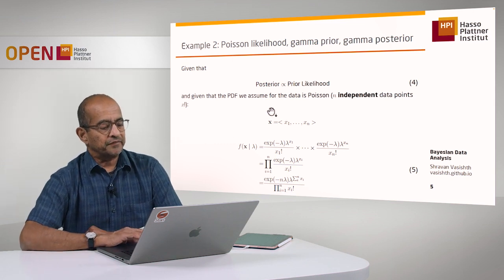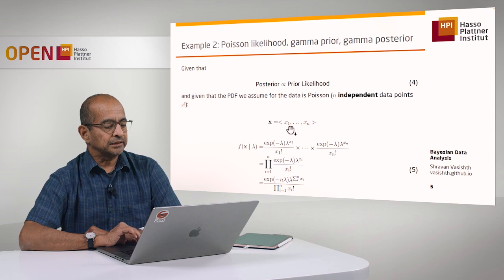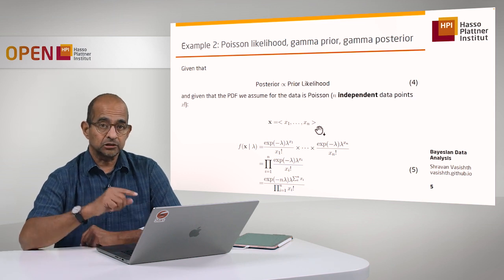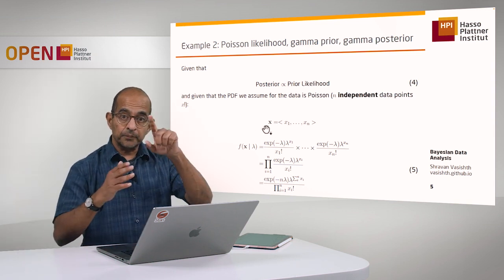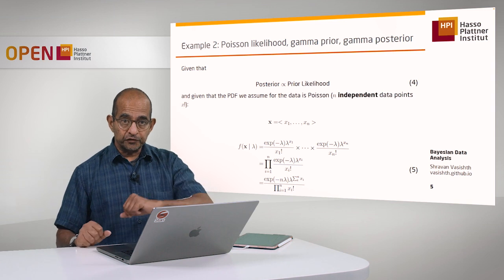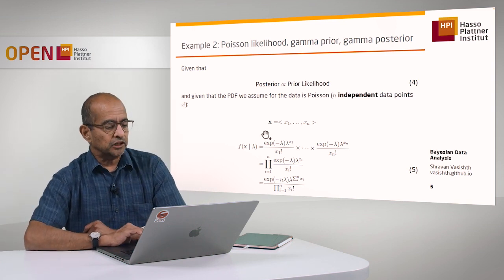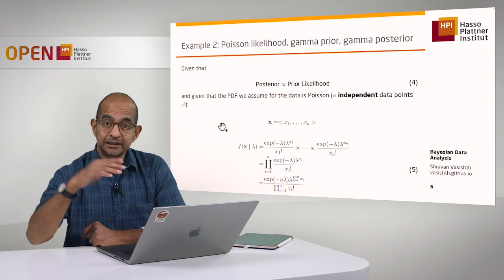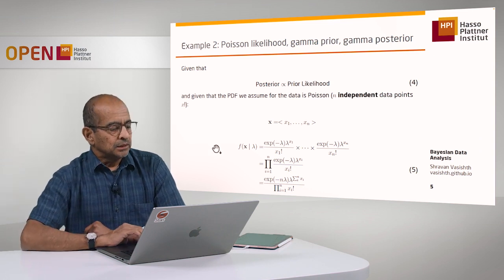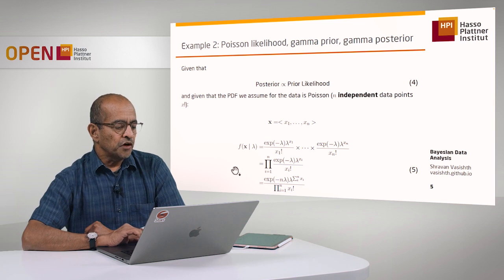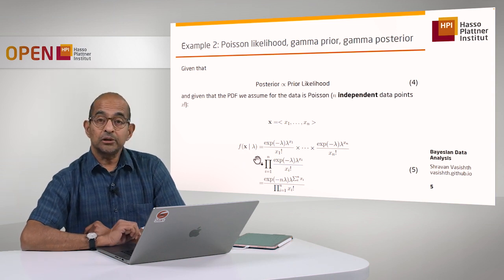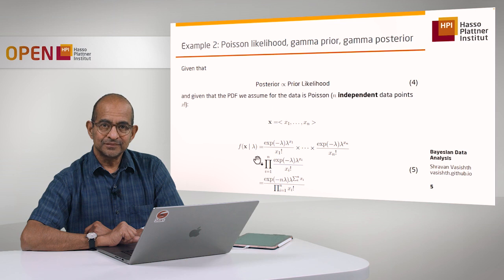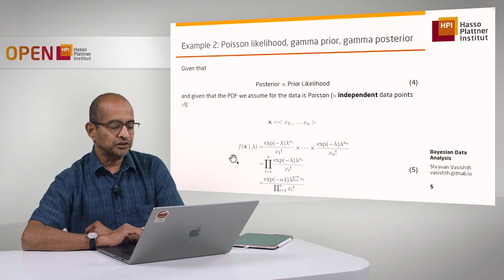So let's assume that we have n data points. These are n independent data points which I'm representing as a vector. That's what those angled brackets are supposed to mean. So I'm writing x as a vector of values, which is why it's in boldface, in math boldface. So I've got n independent data points. These are the regressive eye movements. What I'm now doing is figuring out the likelihood for all those n independent data points, using the probability mass function for the Poisson distribution.